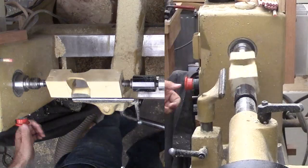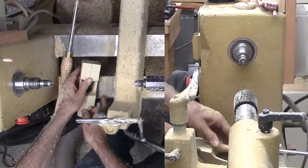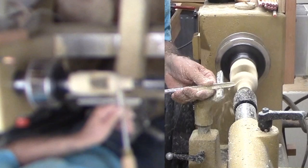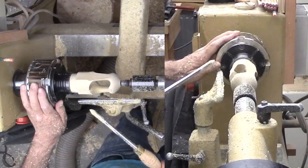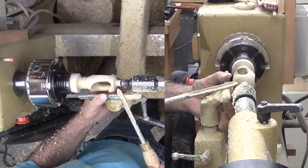Next, I've mounted the bundle with the bottom of the heart toward the tail stock on centers. Since I'm right handed, it is easier for me to cut the tenon from right to left. Then reverse the bundle into a chuck. Now I can get serious about shaping this heart. As usual for an inside-out turning, I have to go easy while cutting so much air to not cut too deeply. A high speed helps.